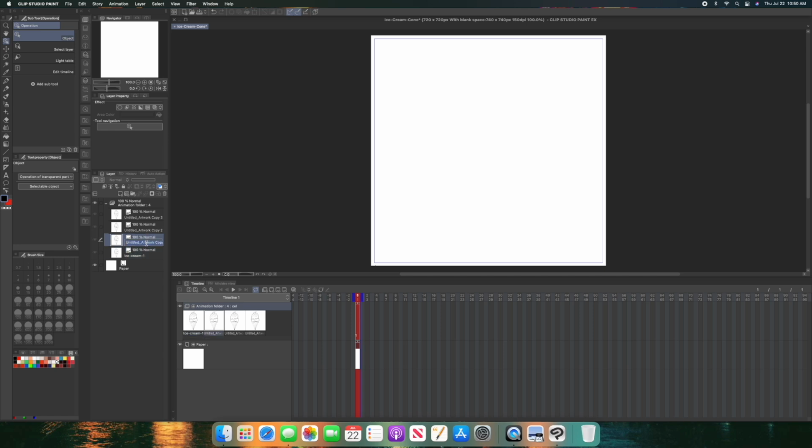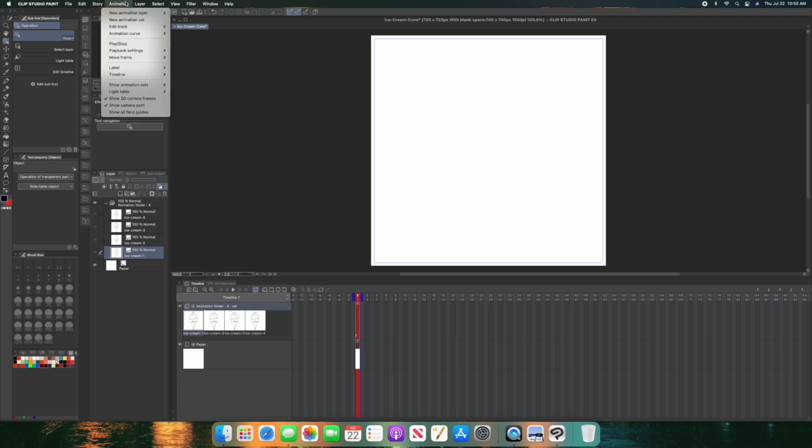To rename your layer, you're just going to double click where it says Untitled Artwork, and then you'll rename it to Layer 1 or Ice Cream Cone 1, whatever you'd like. And then I'm just going to repeat this process for each one of my layers just to keep things organized. Once I've revised the names, then we can begin to coordinate each of these layers with a specific frame. So in order for us to be able to see each of these items in succession, we have to associate each layer with its own cell.